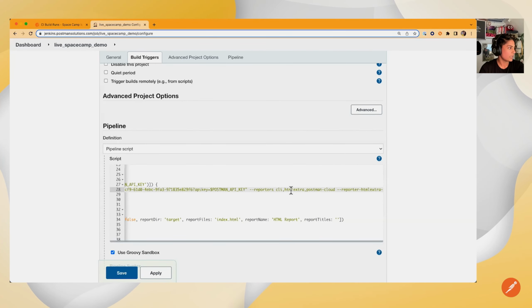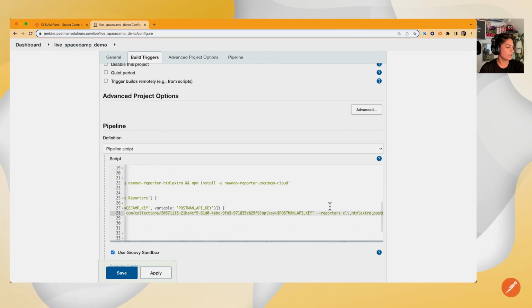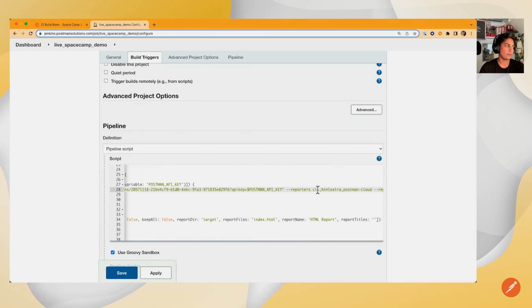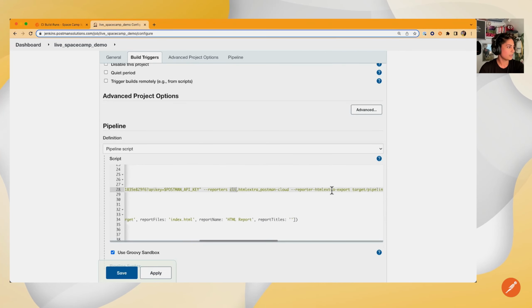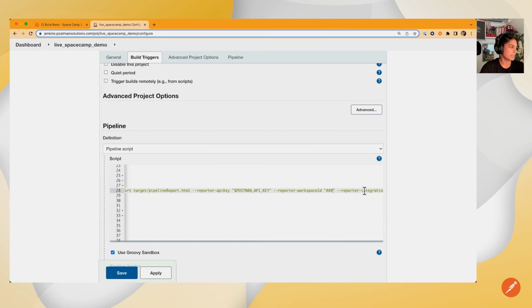When you use Newman, by default, there's going to be a CLI reporter, but as soon as you start adding new reporters into your script, they'll need to be mentioned here on the follow-up line to this one. And when you're mentioning other reporters, then you also have to mention the CLI. So that's why it's mentioned here, even though that's a default behavior of Newman. Here I am letting Jenkins know what to call my HTML extra report. Here's that reference to the Postman API key again. And over here, I want to enter that unique workspace ID so that information goes to the right workspace.